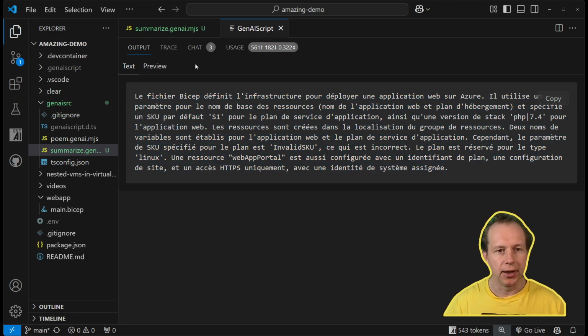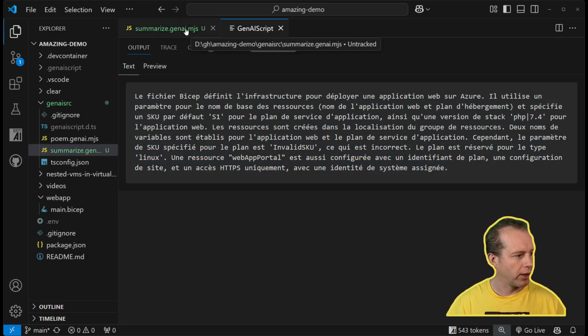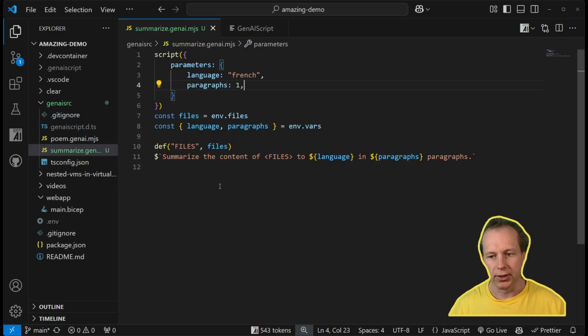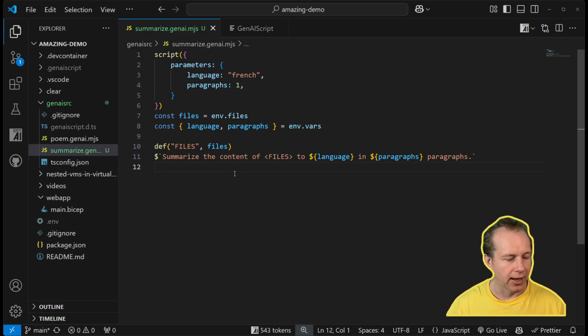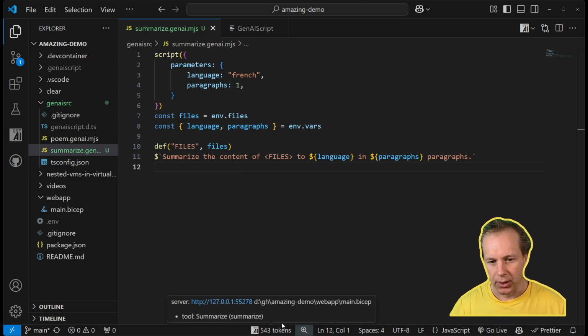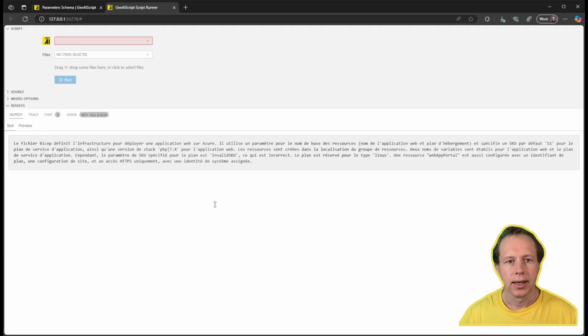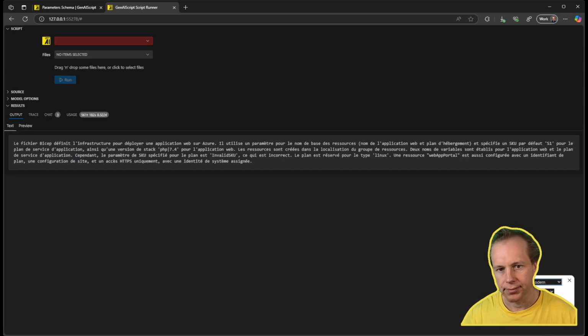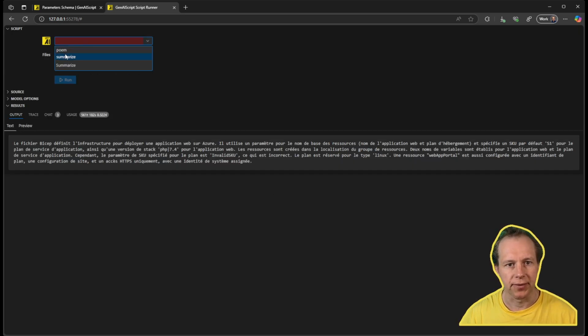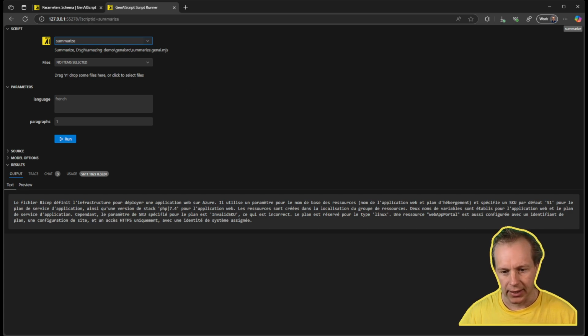The LLM did what we wanted, but most importantly, we were able to pass parameters here. Now this is used in other places, so through the command line you can set the variables, but also if you open the playground, we can specify summarize, and then I can drag and drop a file.